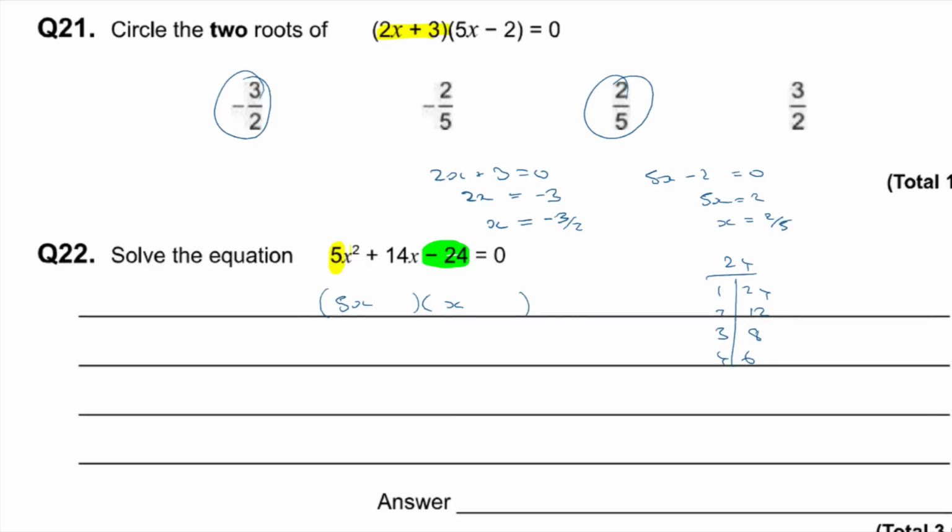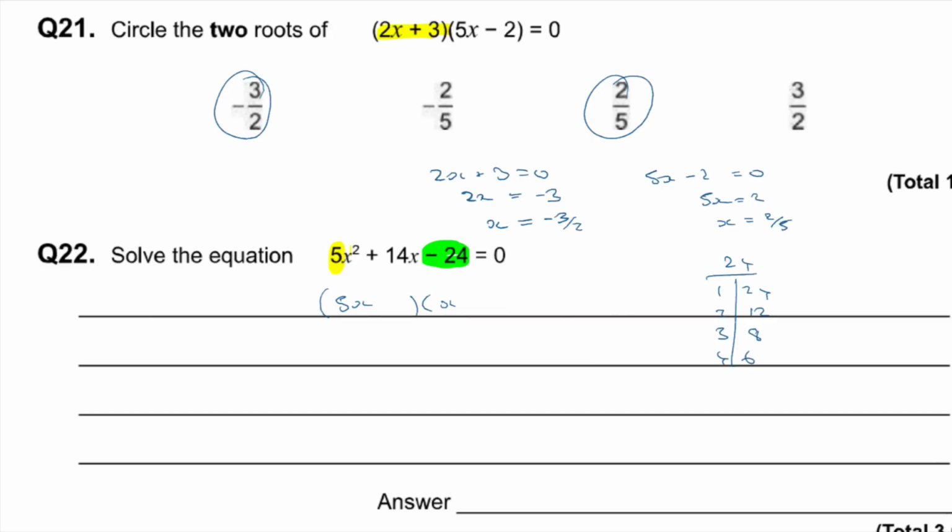Now it's a slight complication because one of them has to be multiplied by that 5x. And I need to get 14 in the middle. So it's a matter of trial and error. Going through, putting the numbers in and seeing which one works. Now if I put the 8 here and the 3 here, that doesn't work, does it? So 5 8s are 40, it's not going to get me down to 14. I'm too far away. The other way around. 3 lots of 5 is 15, and 8, that isn't going to get me to 14x either. I think it's the last possible pair. The 4 and the 6 must be those two.